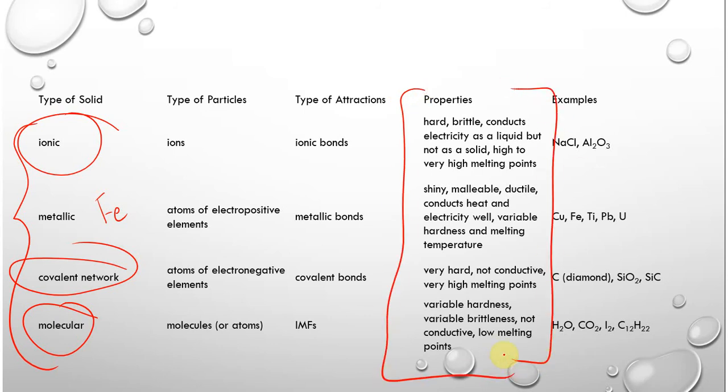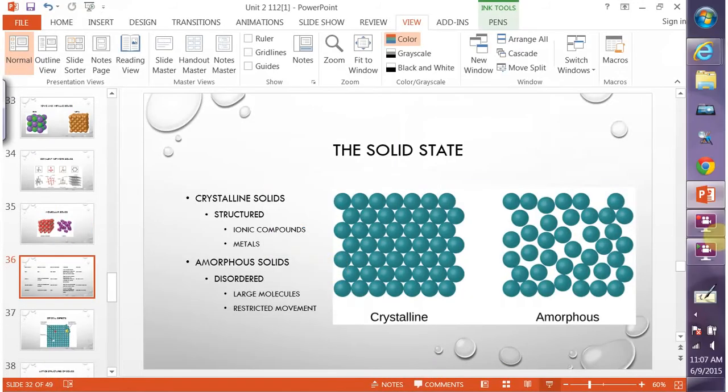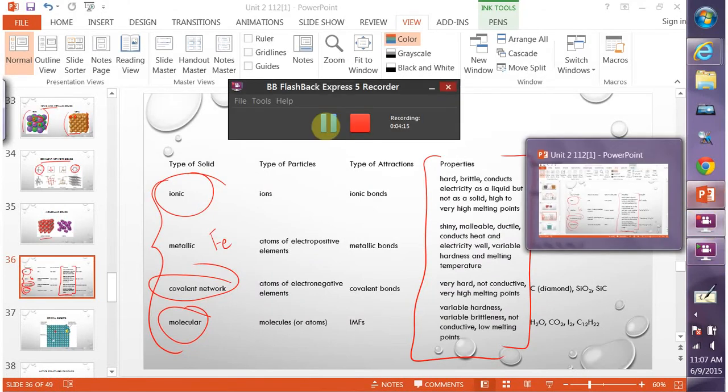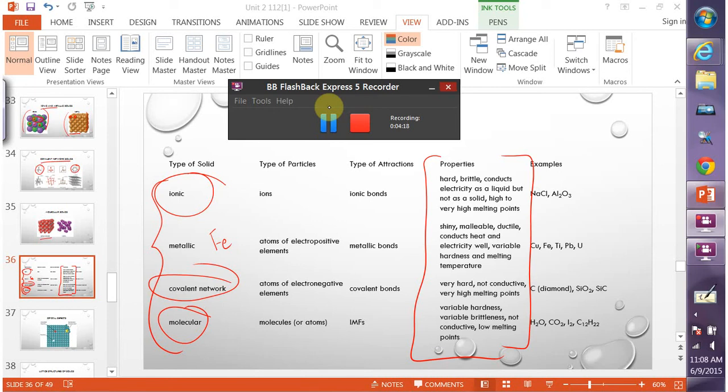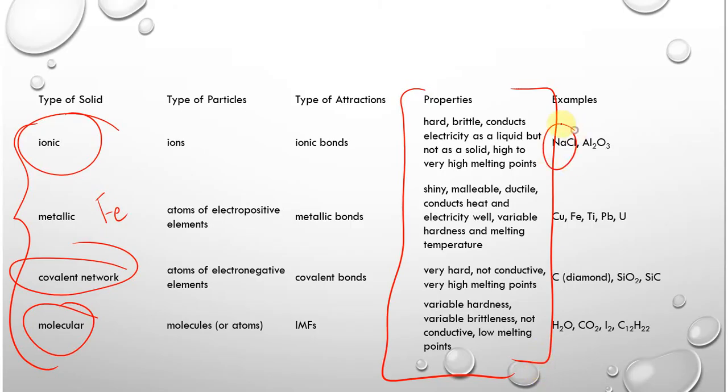And you really get this from your reading. I could read this to you, but I don't want to get so detailed. I don't want to get too detailed by reading this because I think you can. But I do want to just point out things like salt. A salt crystal, if you were to hammer it, would break apart. It is brittle. And just like all other ions, it would conduct electricity if you dissolve it in water or have it in liquid phase.